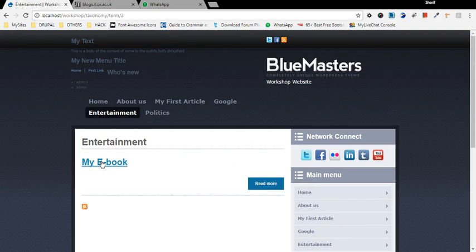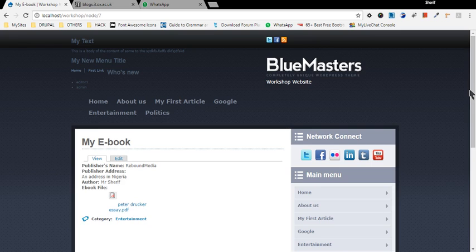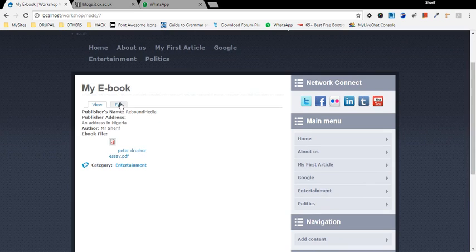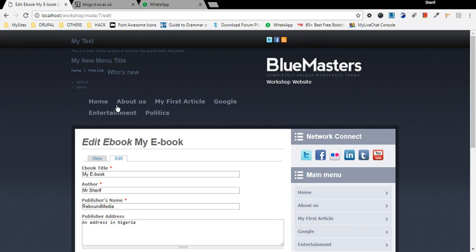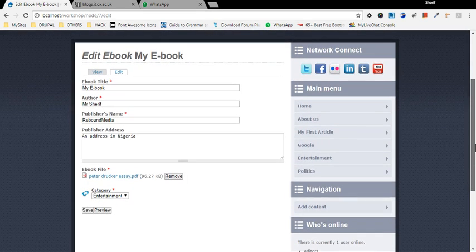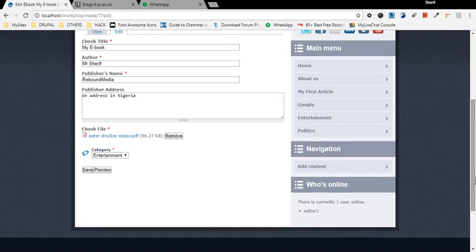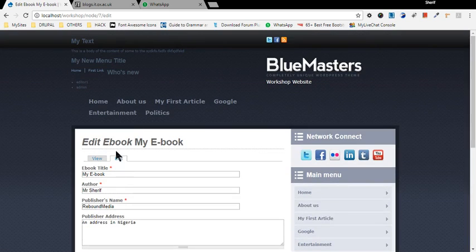Yes, ebook. Now if I click on ebook, we can see that this user has the edit function here to edit this ebook, because we have set a permission earlier that users assigned to the editor role should be able to edit any ebook content type. So that means this user can click on edit and change these things. However, this user cannot delete this content because we have not given this user the permission to delete content. The only permission given is that the user can create a new content and then the user can edit any content on the website. So that's all for now in this video.